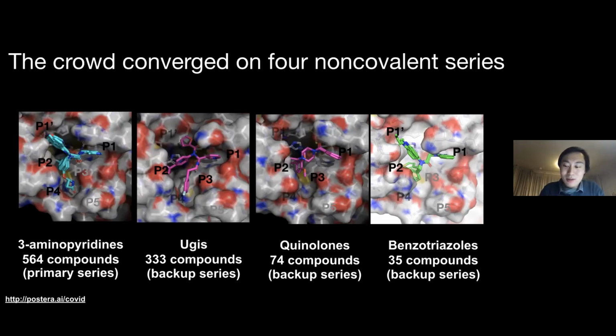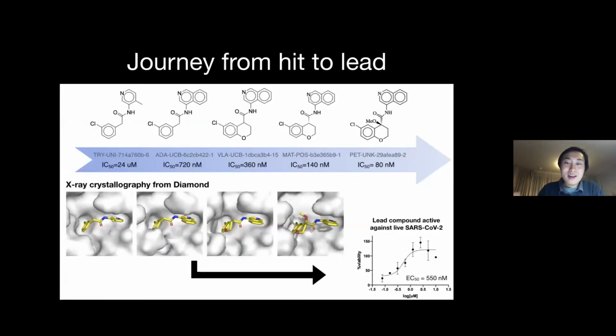Just to give you an example of how this iterative crowdsourcing-driven lead optimization has worked. I mentioned this person in Oxford submitting the first compound. We call it aminopyridine because it was synthesized from an aminopyridine coupled with a phenylacetic acid, and it was 24 micromolar. We then immediately released it back to the crowd, and sometime later, folks at UCB, a pharmaceutical company, submitted this compound going from methyl pyridine into an isoquinoline that is now significantly more potent. And then it was suggested, why not cyclize it to form a benzopyran? This gives a little bit more conformational rigidity.